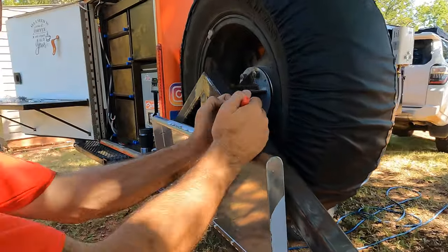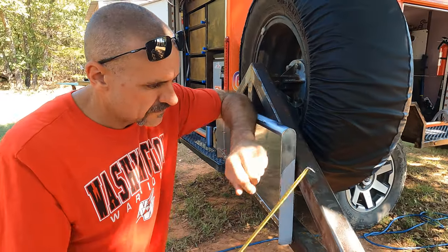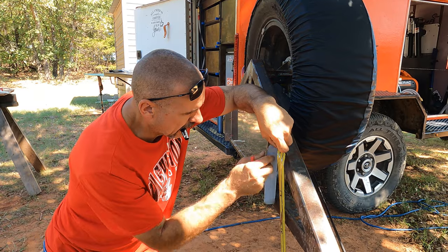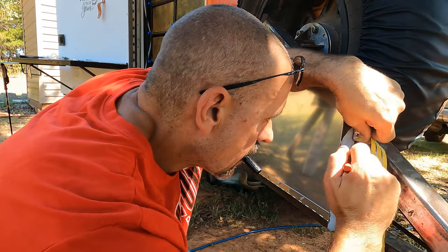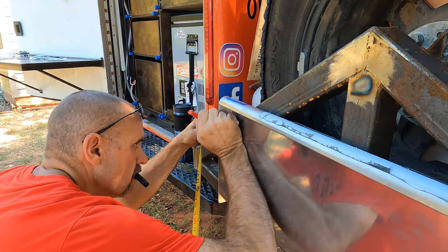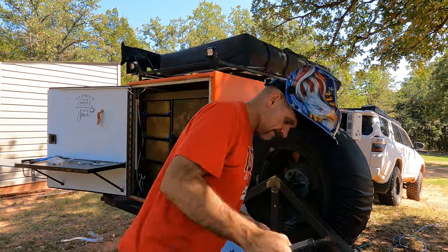Give me something, I can use this tape measure. I'm gonna go ahead and mark a half inch, and that's where we'll... All right, let's go ahead and get these chain links welded on.